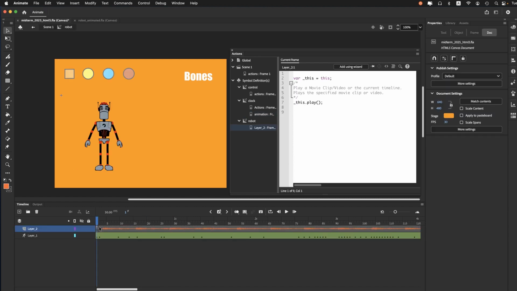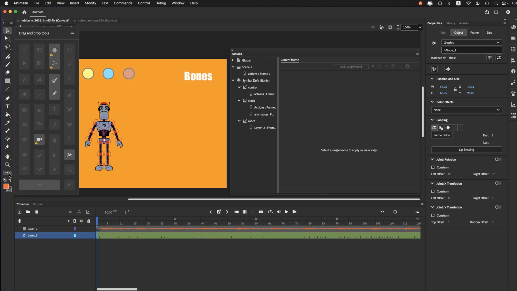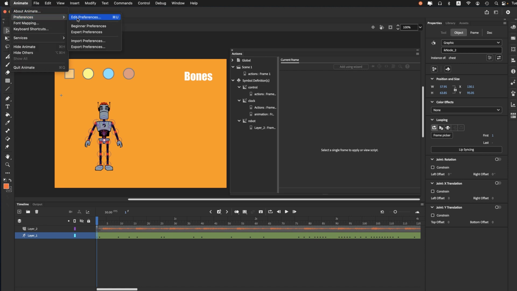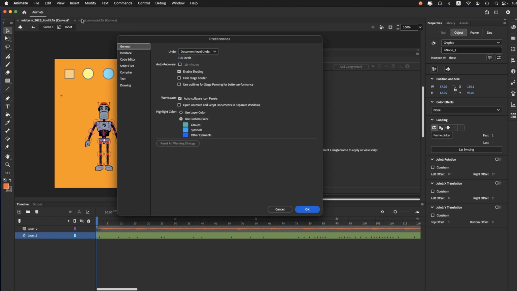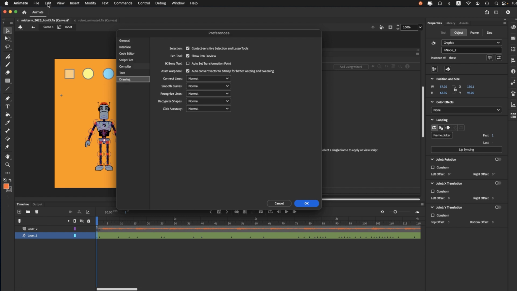Again, it's in a movie clip, and you can see with the green line that an armature got created. This is rigged up using bones. I'll remind you to find your bones. If the bone tool is not there, click on the 3 dots and drag it from this selected group into the tool palette. Then you'll rig up the bones accordingly. I would recommend going to your edit preferences. Once preferences pops up, go down to drawing. Your preferences on the PC may be under the edit menu.